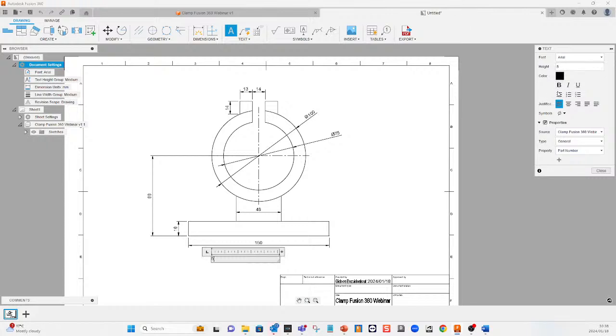You can select if you want it bold, if you want to put in bullets. I want it to be in the center. I'm gonna say and all capital letters.